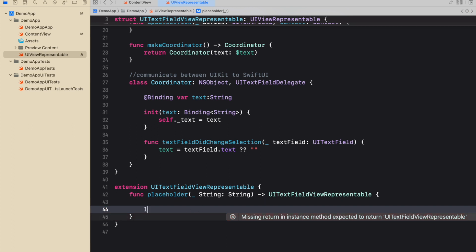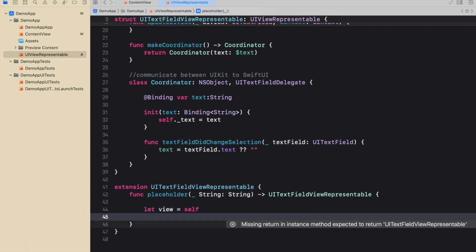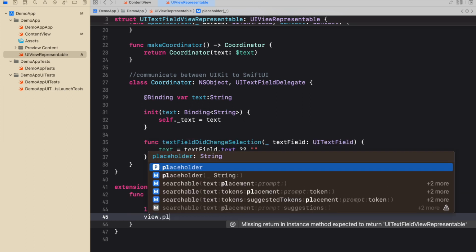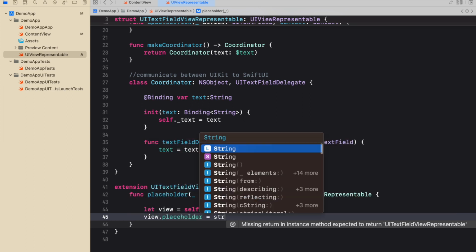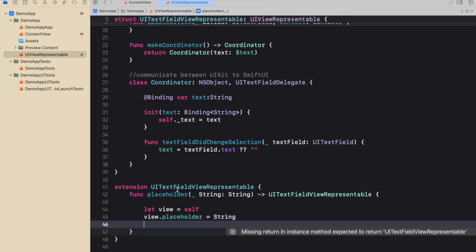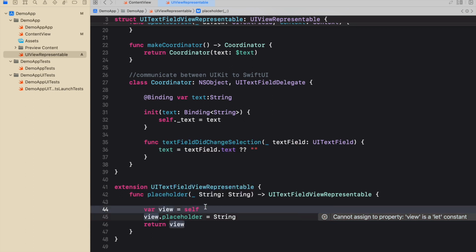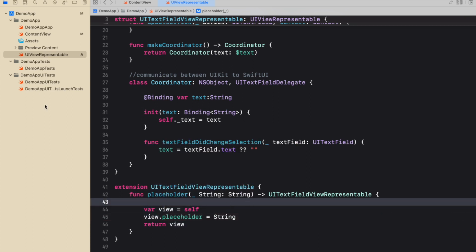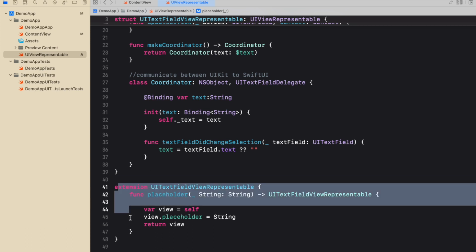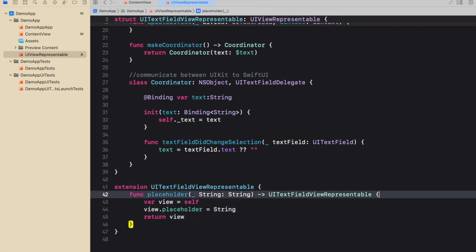Now let view equal to self, and view dot placeholder is the string that we are getting, and here return view. We need to make it var. So now this is working fine. We have created an extension and defined this function here.